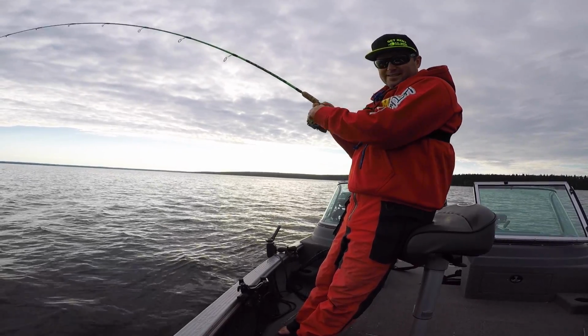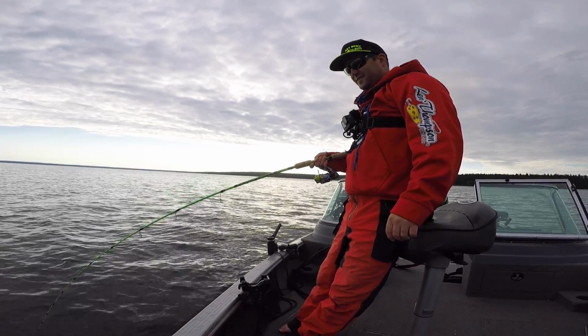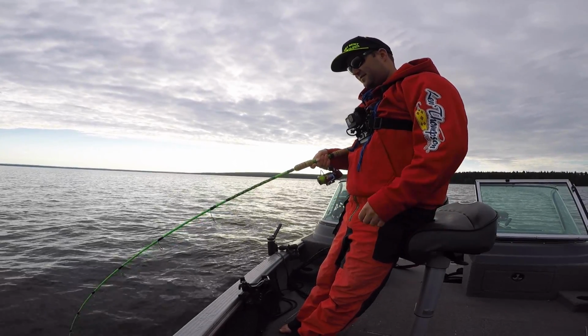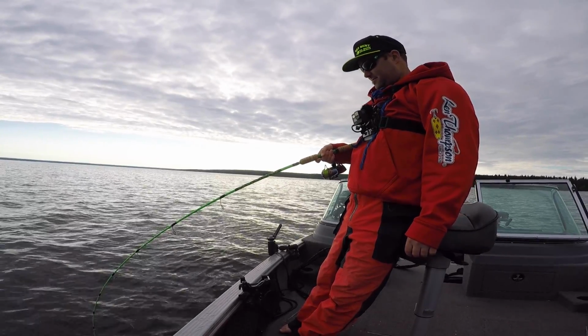This one's coming up at us. Wait till he gets pretty close and then start reeling. See if you can get him to engage in a big chase. Oh yeah, this one's... There's one that you can tell is super aggressive. It's going right back to the bottom here.